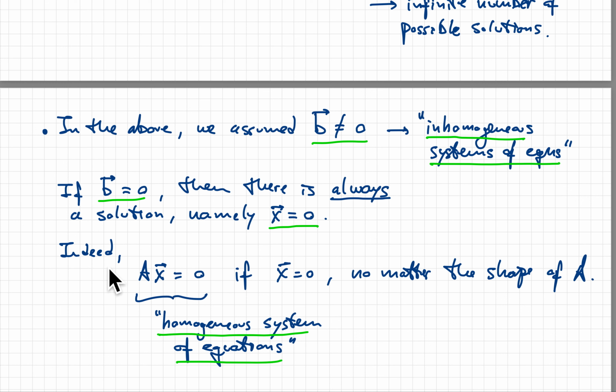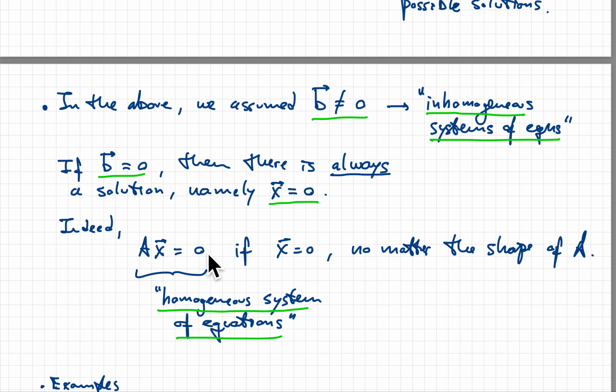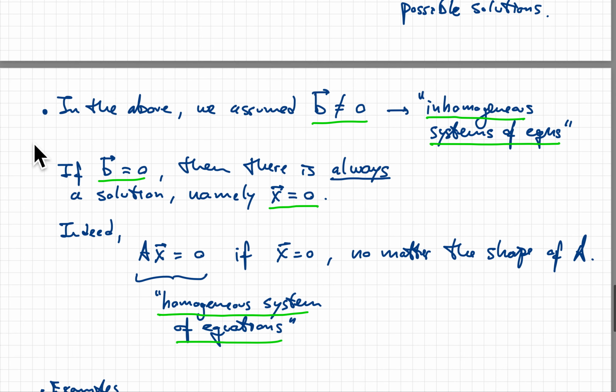Again, it is related to whether the matrix A can be inverted or not. If it can, then you can put A inverse on the other side of the equation, and you will get that matrix multiplied by 0, which gives you 0, and the only solution is the one we already know about, x equal to 0. So again, we have inhomogeneous systems of equations in the discussion we had before, and for homogeneous systems of equations, we always have the solution x equal to 0.